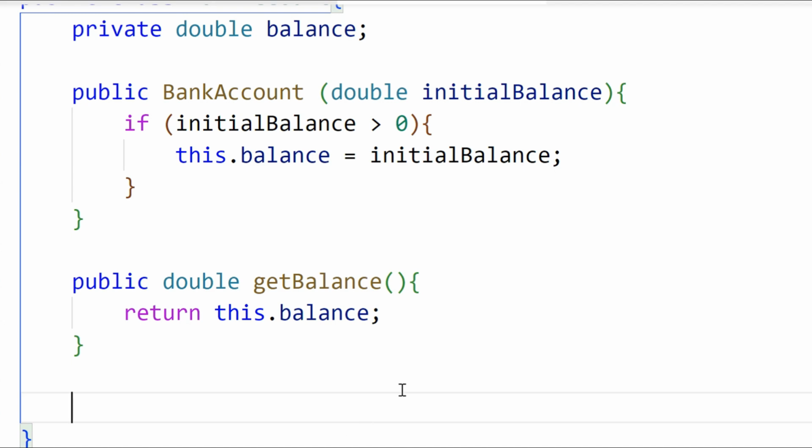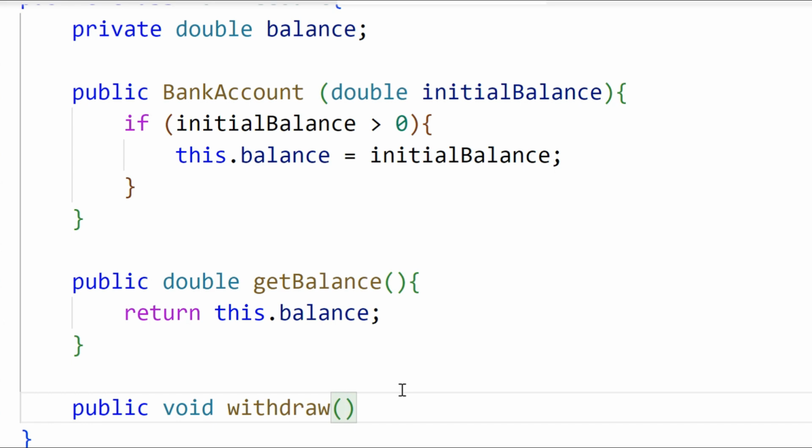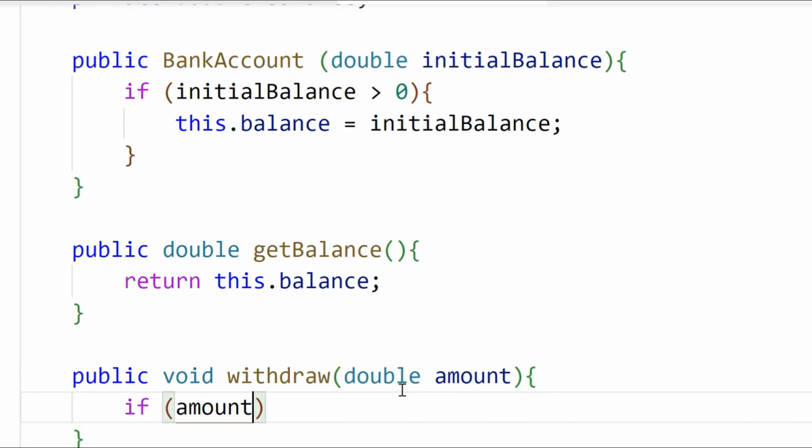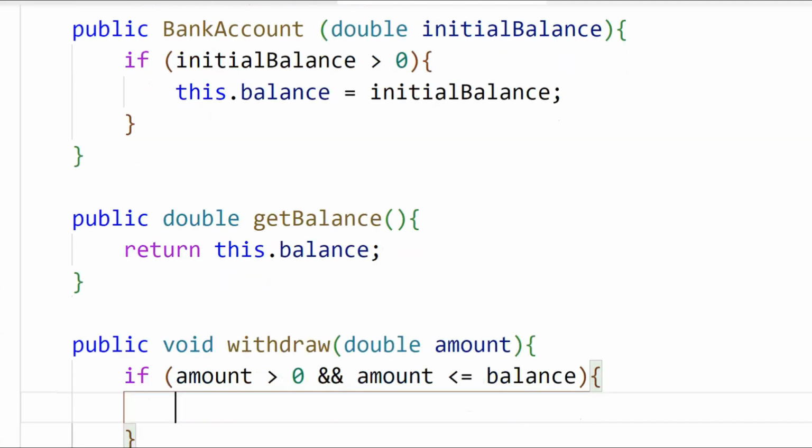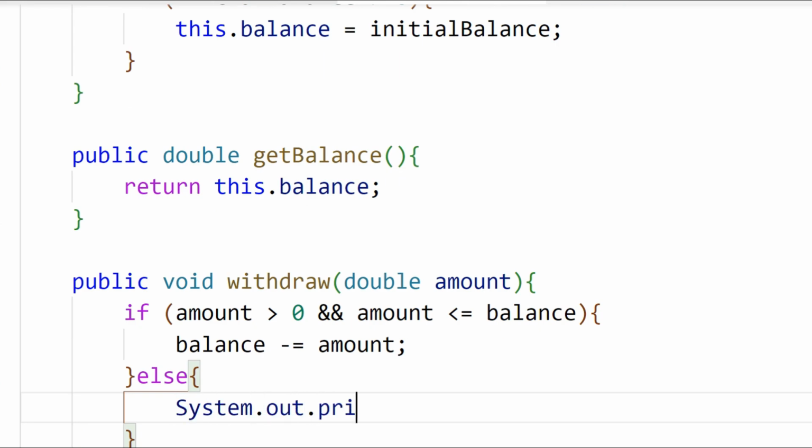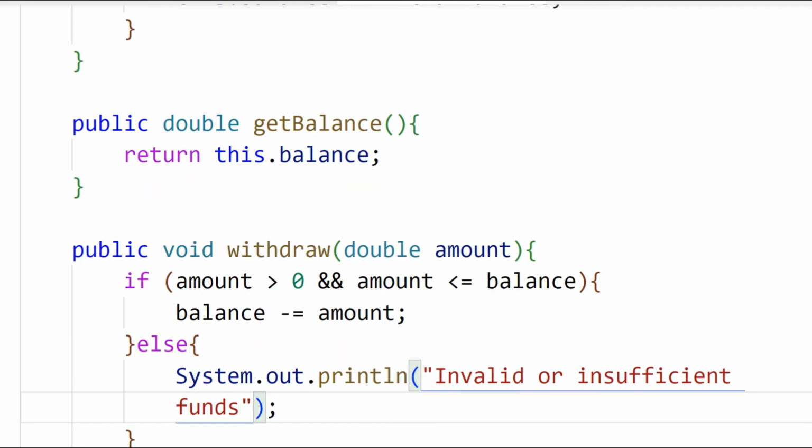If you have a bank account, you withdraw money from the bank from time to time when you need it. Here, we will also need a withdraw method in the bank account class. We will pass an amount parameter to this method, whose value we will subtract from the total balance. Again, some validation will be applied here: the withdrawal amount must be greater than 0 and less than the total balance. If the validation passes, the withdrawal amount will be deducted from the total balance. Otherwise, an error message will be printed.